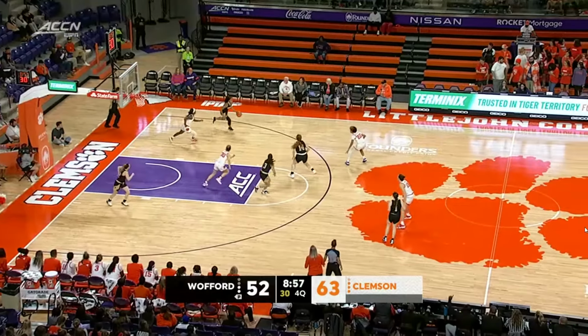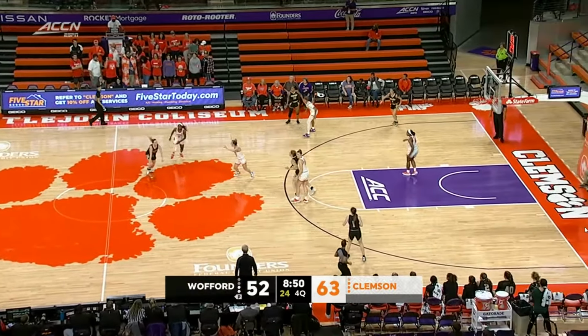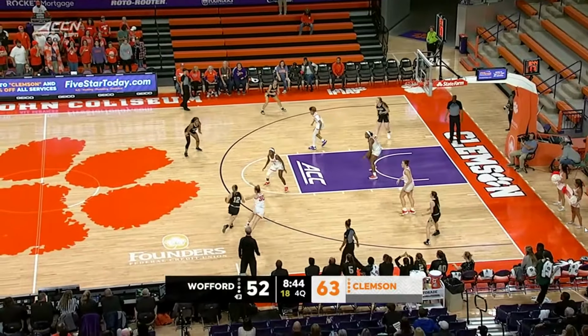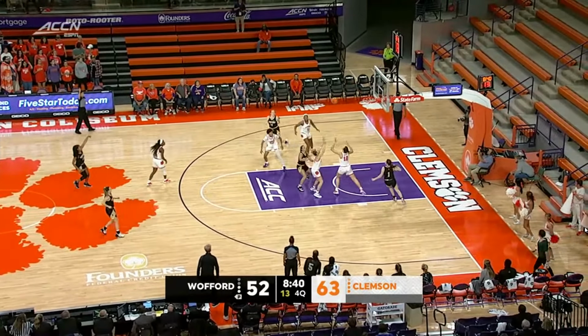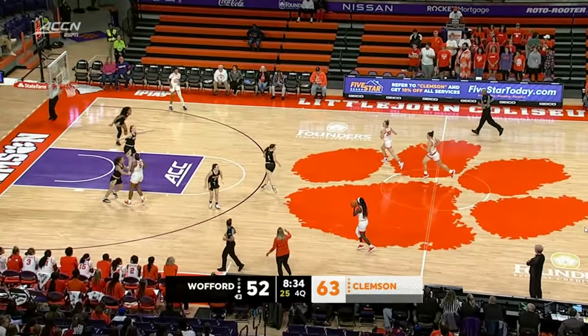Wofford with the basketball and down 11 against some full court pressure. Into the forecourt with it comes Rose. Schultz. Goes that right baseline. Good defense there by Ott. Rose, long 3 launch. Left a little short by Carmen. And rebounded inside by Hannah Hank. She'll outlet it to Perpignan.